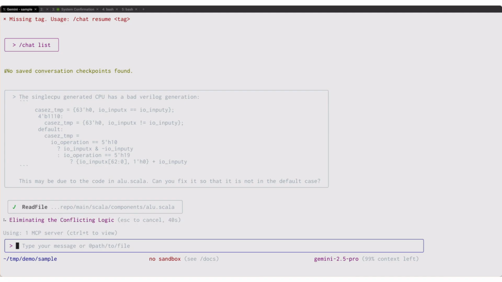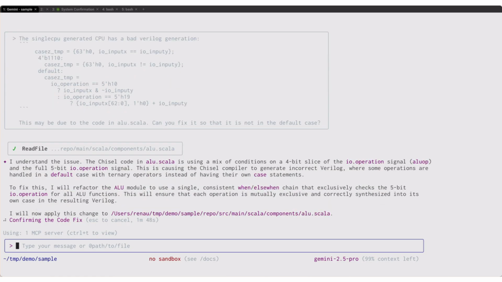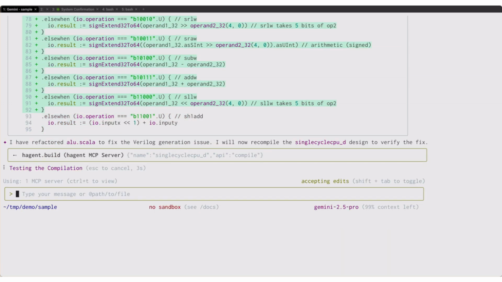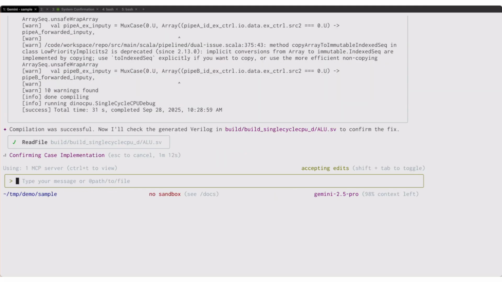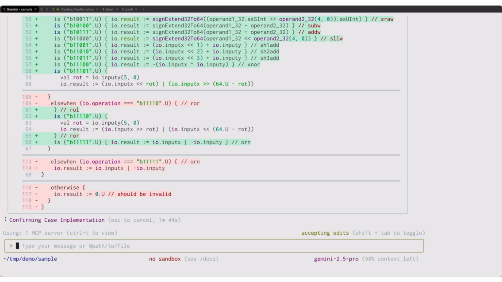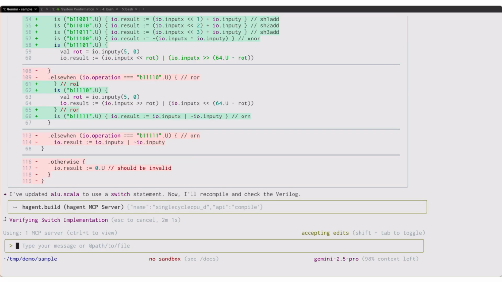As you can see, the seconds go very fast, but I didn't do anything. It was all fully automatic, starting with that feedback that I provided to Gemini. Then it tries something and it checks the code and it didn't work correctly. One thing that is interesting is that there are two ways to compile the CPU, with debug or without debug. In the first version, it generated with no debug, but now it's generating with debug. After it figures out what the issue is, it iterates and fixes it again. It checks by itself, but every time it's calling HAgent to recompile.